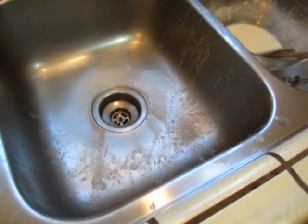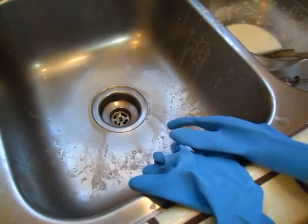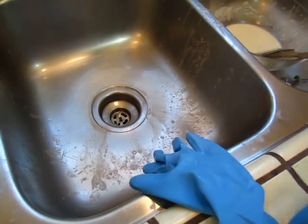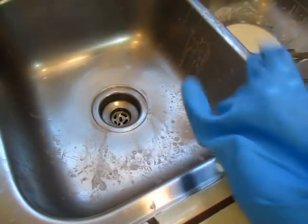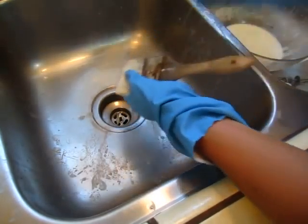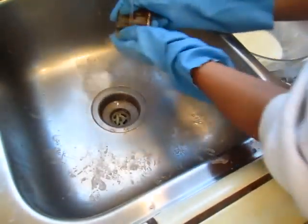These are clean up the brush immediately, otherwise it will be glued.